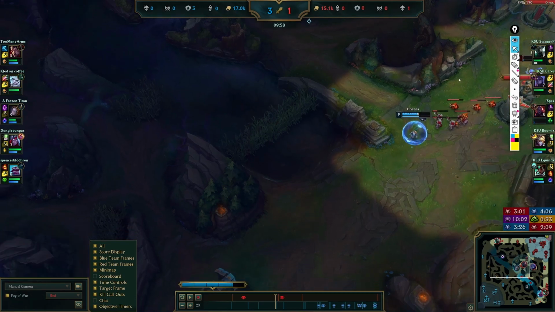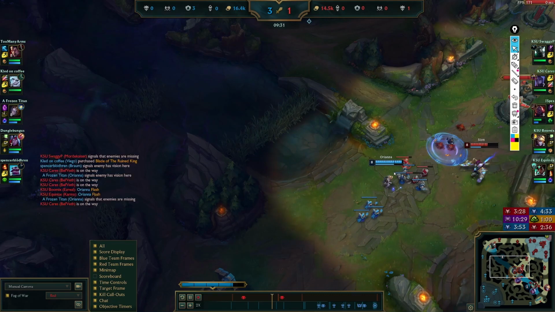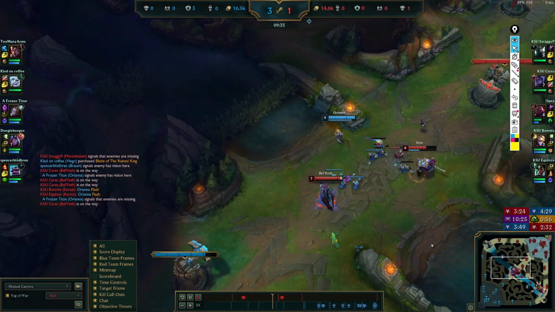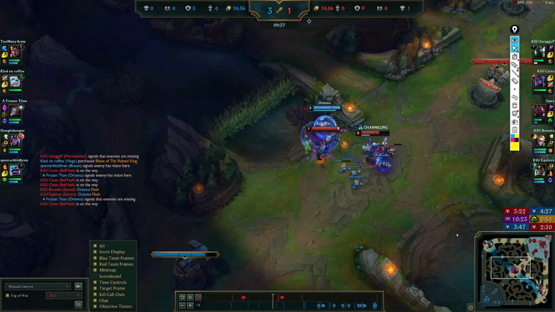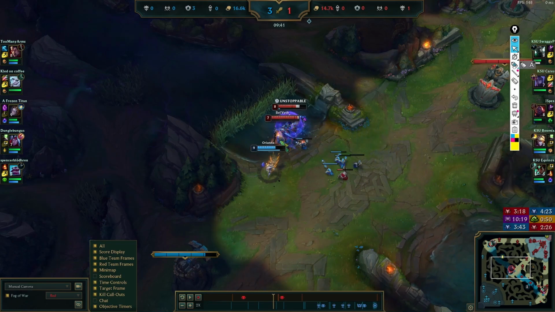So, for example, we see this play developing. Bel'Veth is still full HP here when this play happens. Sion pretty much has to reset. We have full HP Bel'Veth, gets the reset from Ori, and walks top lane and starts doing grubs here to deny Viego the 6 grubs.